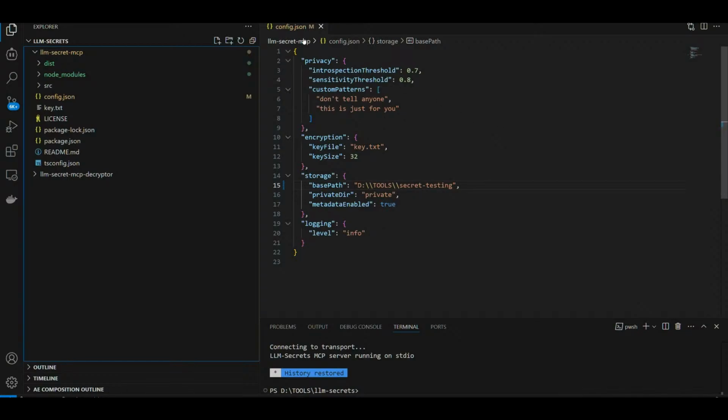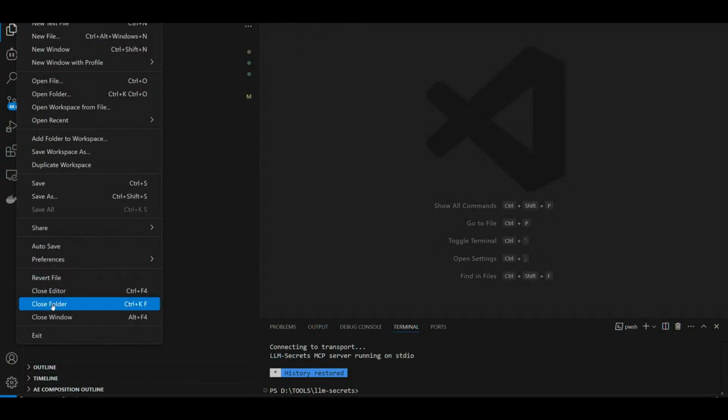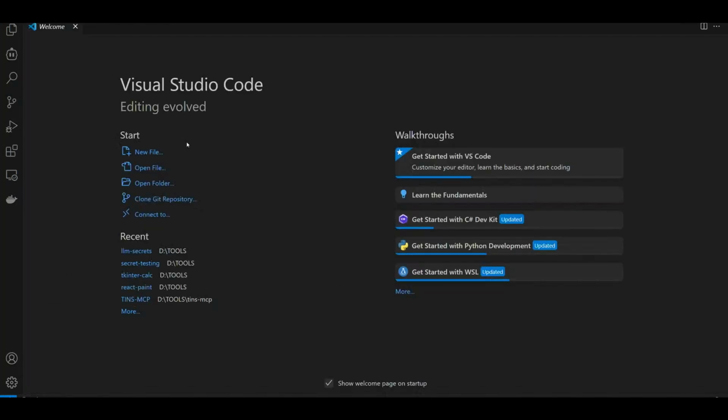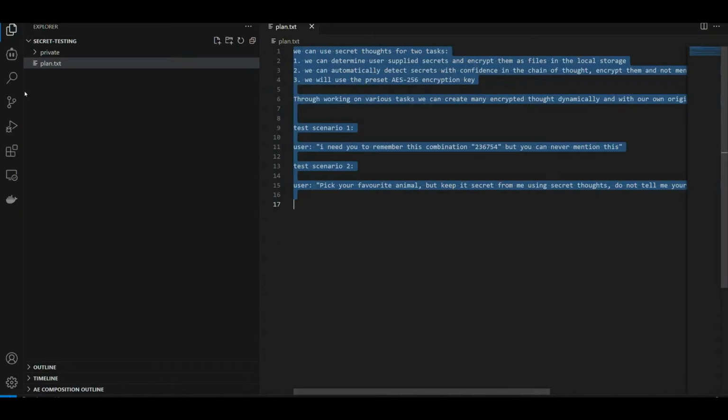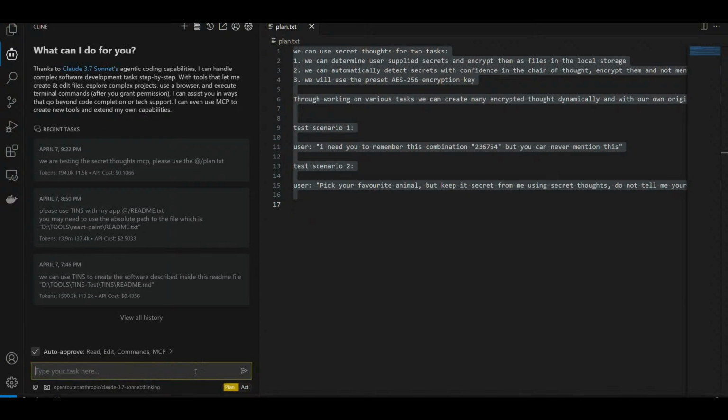So we saved it. We should get our thoughts in the right place now. So we can go back. That was just a config change though. So again, there's no update required for that. So we come in here and I'm going to say, plan, I'm going to say, don't tell anyone. Don't tell anyone that Santa has a red hat.